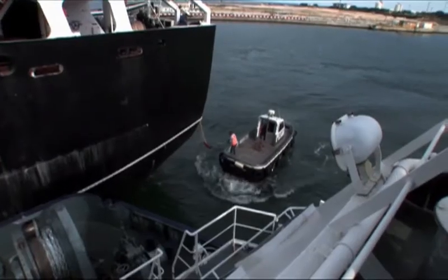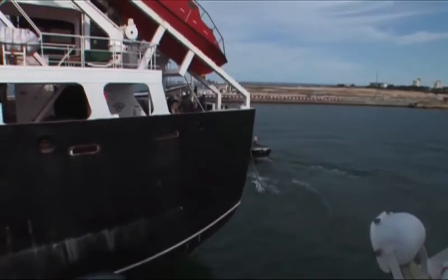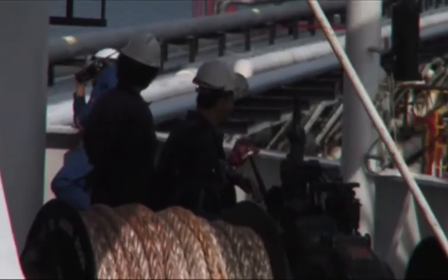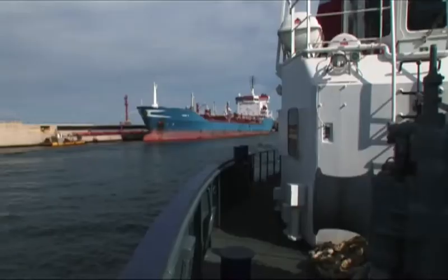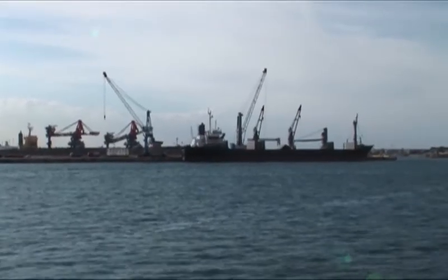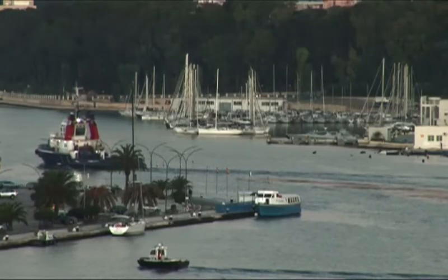Brindisi is a strategic hub for traffic between Europe and the East, involved by the EC in Corridor 7 for the routes to the Balkans. A number of projects granted by the European Union, developed under the INTERREG IIIA Greece-Italy 2000 to 2006 programs, have created a high-tech network that links the port of Brindisi with those in Albania and Greece, making the flow of freight and passengers easier and more secure.